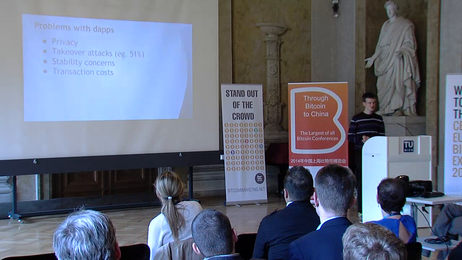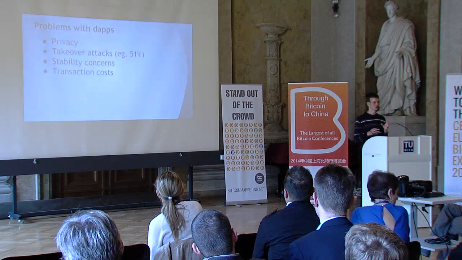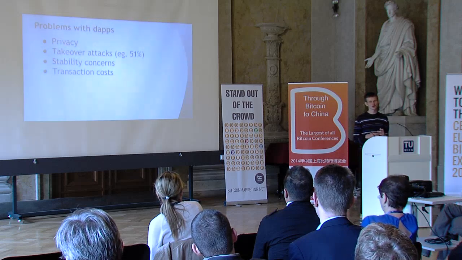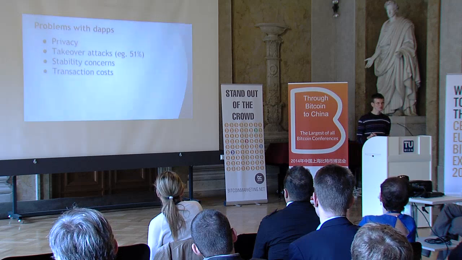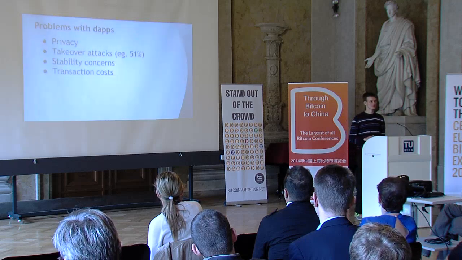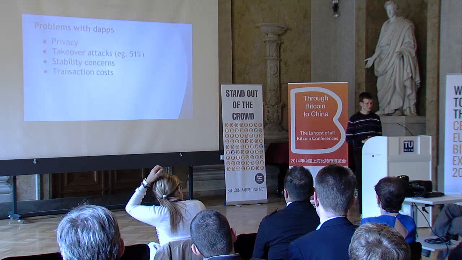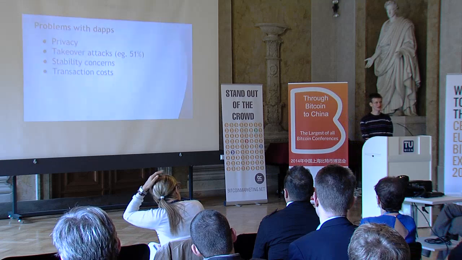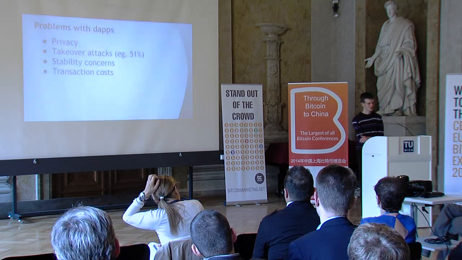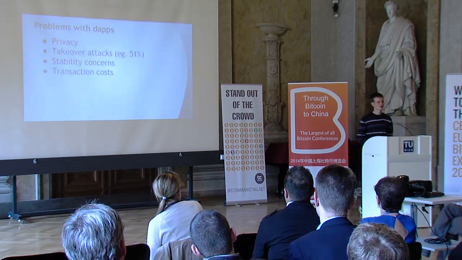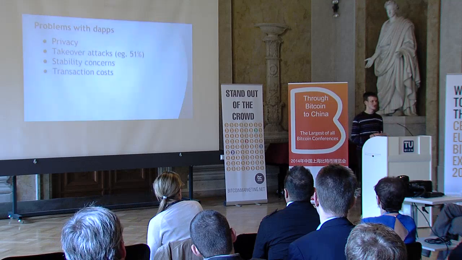There are stability concerns, so blockchains have somewhat faltered in the past. The last big thing was the blockchain fork of March 2013. So at this point, no one's going to be able to say a blockchain offers a five nines service level agreement. And so that's something that we'll have to either work around or continue improving. And there's transaction costs. So a transaction in Bitcoin costs a few cents, and realistically a transaction in any blockchain at this point is going to cost a few cents.